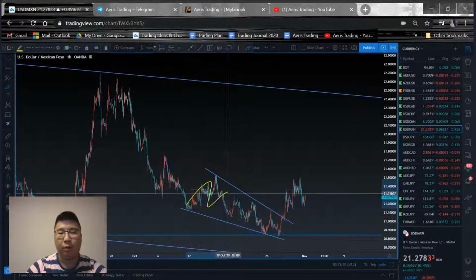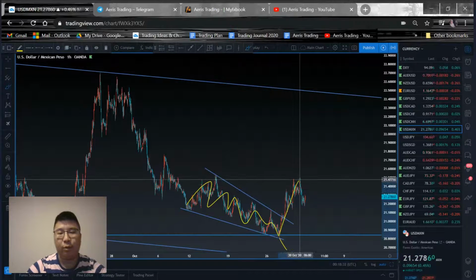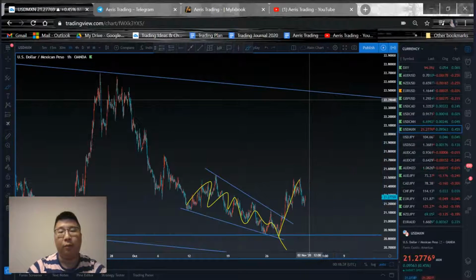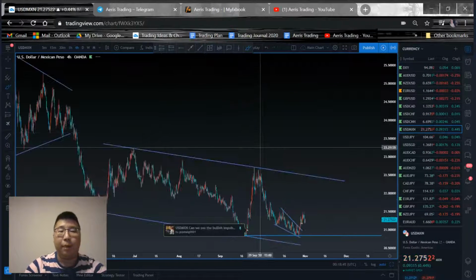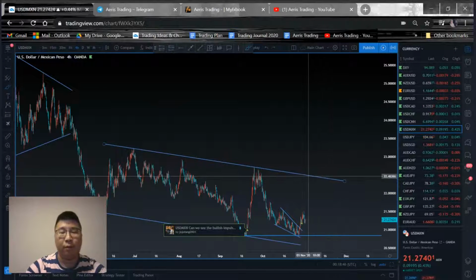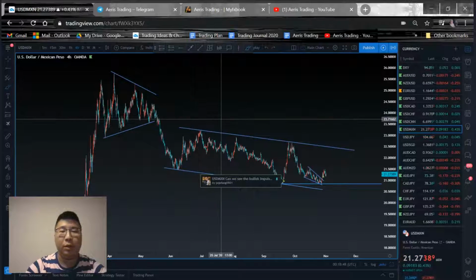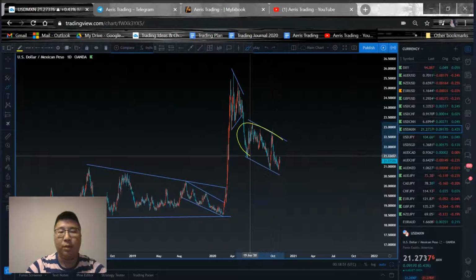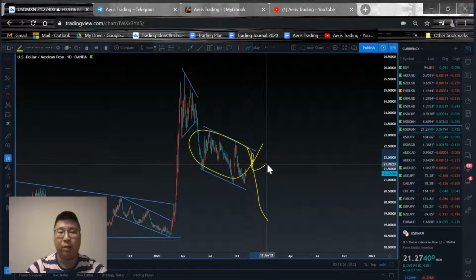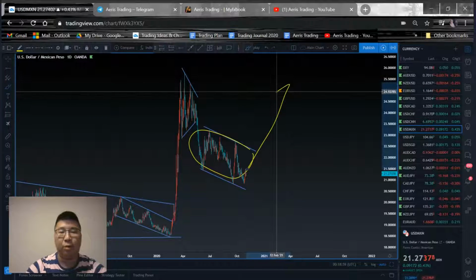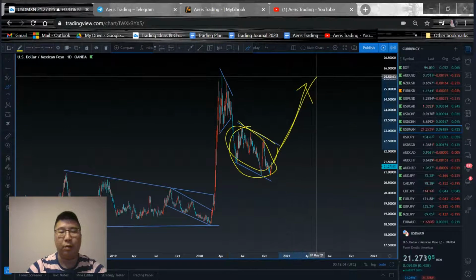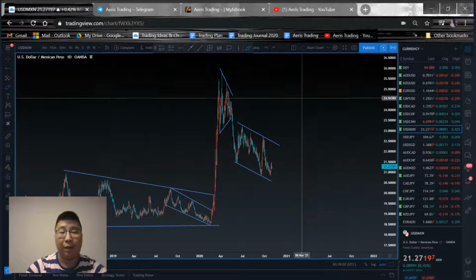We had this overall kind of a corrective structure, and then first bullish push up. Looking for a first bullish continuation would be very ideal for this one. And again, very good risk reward to the top. Even just this to the top, you get 4 to 1, 5 to 1 minimum. But if you're looking at this from a higher time frame perspective, if this is going to be a reversal structure rather than a continuation, instead becoming a reversal correction to push the price up, then you potentially could get this breakout from this higher time frame structure and continue to push the price up. Very likely that can happen as well.